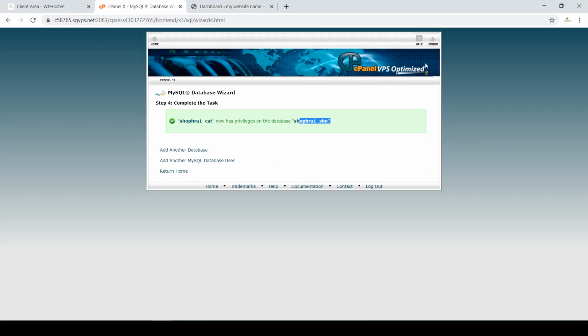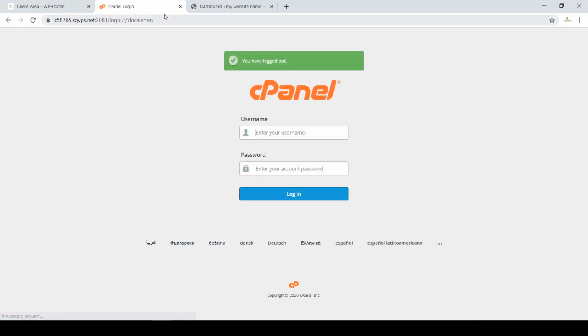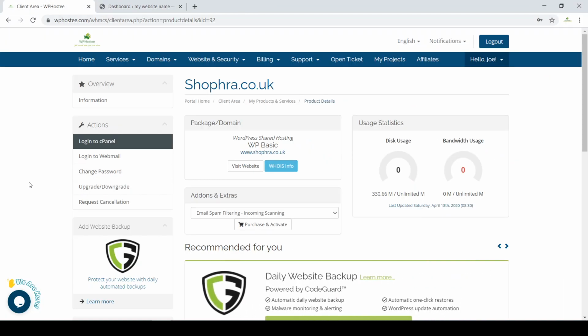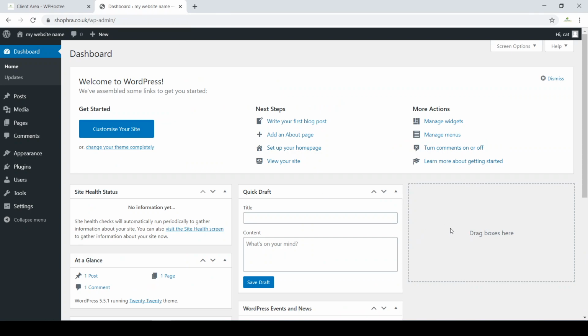So first of all, since I'm finished here, I'm gonna log out of my cPanel from the server, because this is the server, this is the cPanel from the server. This is my account on the WP hosting, and so guys, the first thing you're gonna see is the dashboard.